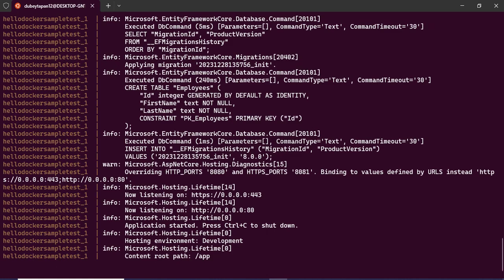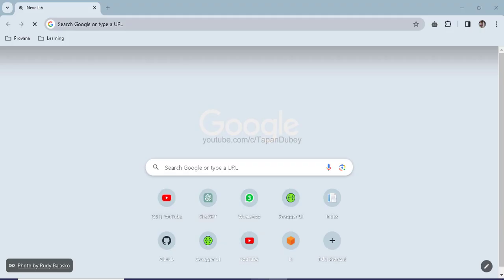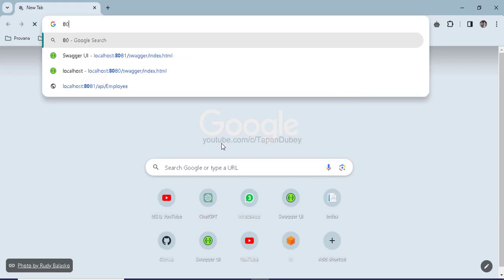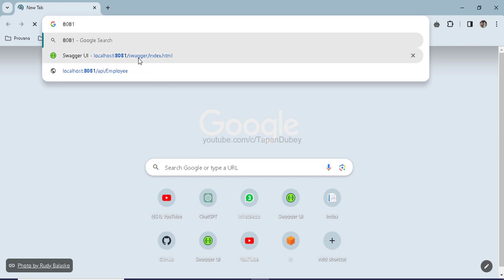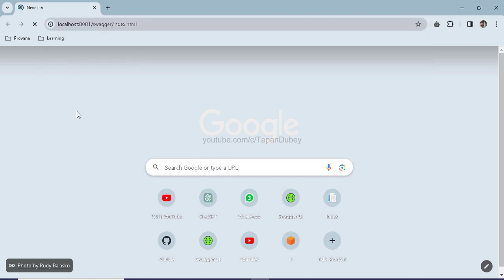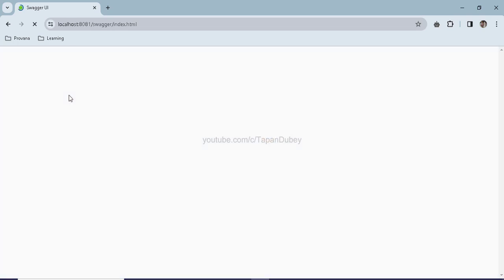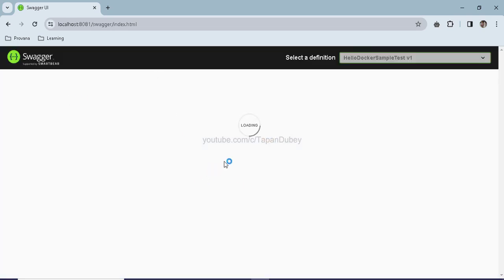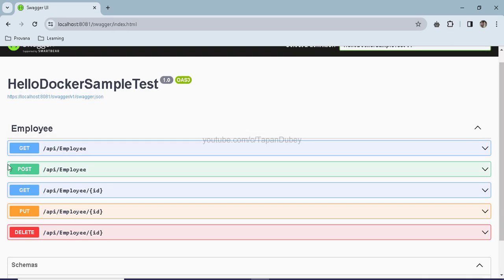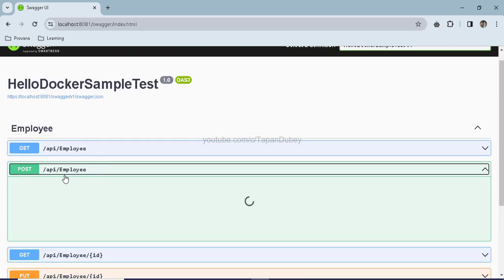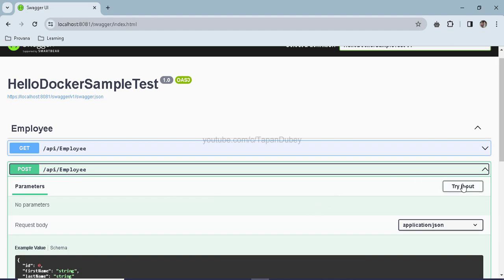Now let me move to the browser and see the application. Yeah, this is the URL. Let's wait for this to complete and load. Yeah. So now let me try to create some employee first.